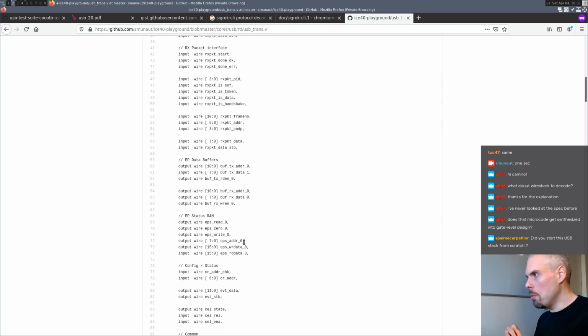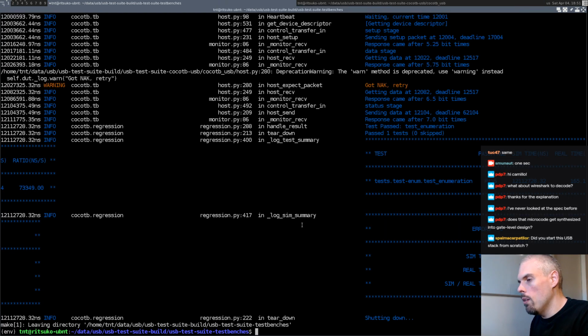Which allows me to create, like, if I wanted to create a USB device with 31 UARTs, I could do it, and the core would still be 500 LCs. It doesn't take more logic cells per the number of endpoints that I have. And the other thing is I wanted it to support isochronous transfer as well.